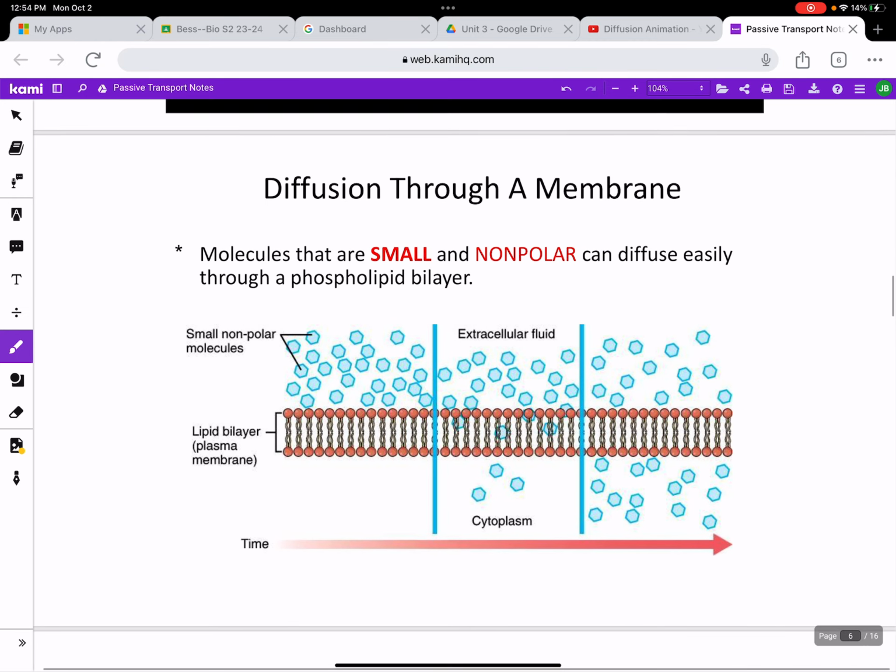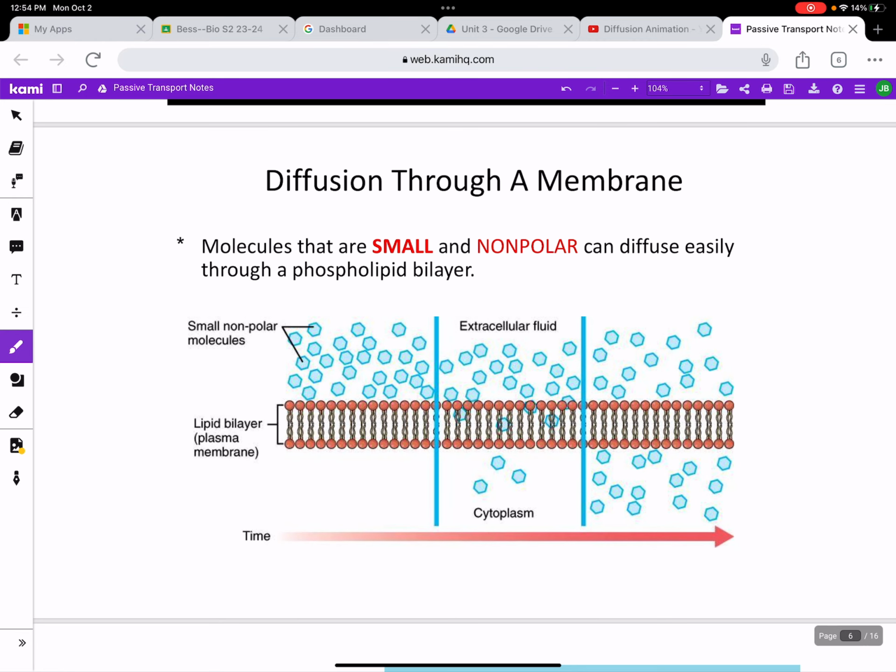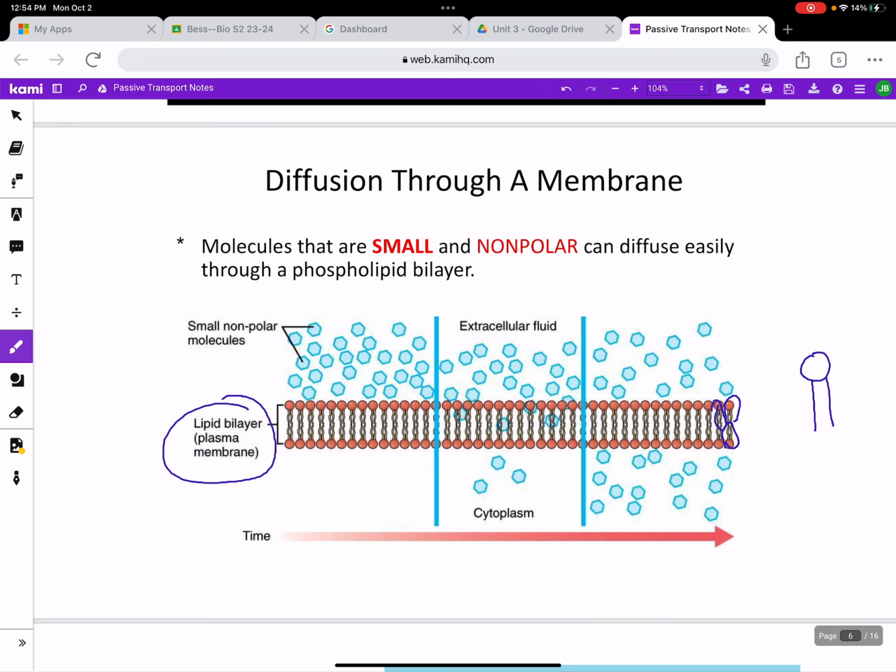So we can apply this to a membrane. Here in this picture, there's just a lipid bilayer. Remember that the cell membrane has these phospholipid molecules in it, right here. Remember, a phospholipid molecule has a hydrophilic head, so this is where it loves water, and hydrophobic tails. Here it does not like water, and it doesn't like water because water is charged and the tails are not charged.